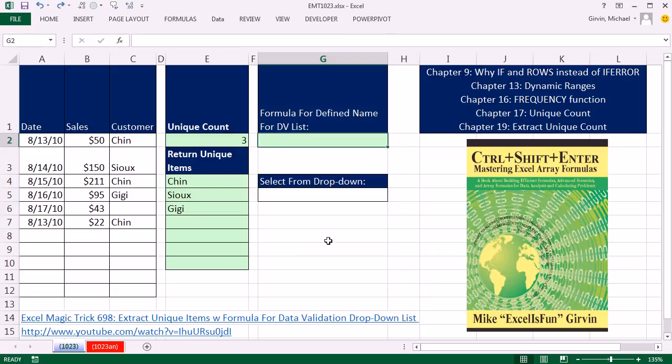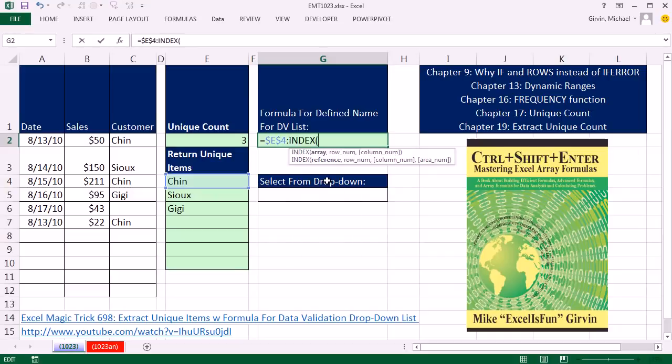So we want to create a dynamic defined name formula, and I'm going to do it with the INDEX function. I'm going to say equals this cell reference. That's the first cell reference in our range, and it will always be the first one. I'm going to type a colon and come back and lock this, F4. Right now, that's the beginnings of a range: cell reference, colon, cell reference.